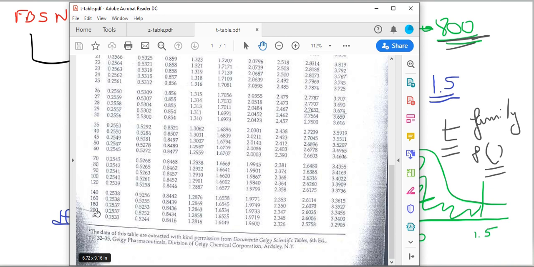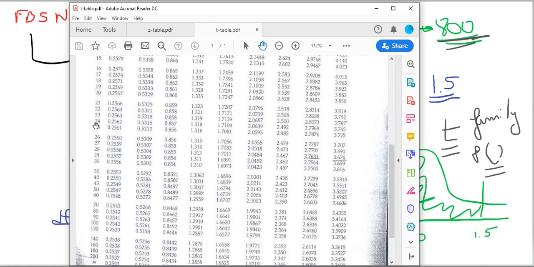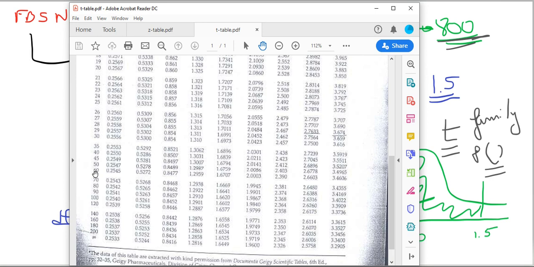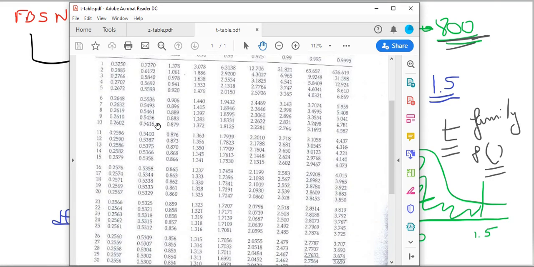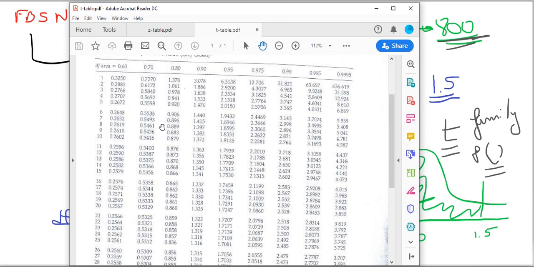Now remember what I told you: as sample size increases, the degrees of freedom increases, the sigma of the t starts to look more and more and approaches 1. And therefore, the t starts to look much like the z. So what I want you to do on your table, on your t table, is cross the infinity and replace it with the z. What you have down here is actually the z. So the first variable that statisticians decided to save on paper are the degrees of freedom. They're going to give you degrees of freedom from 1 all the way to 35 one by one, and then you're not going to get every degrees of freedom.